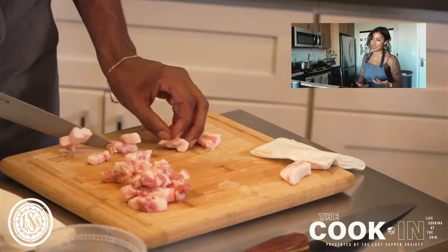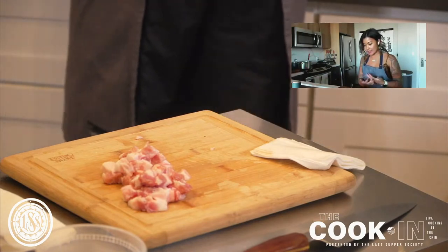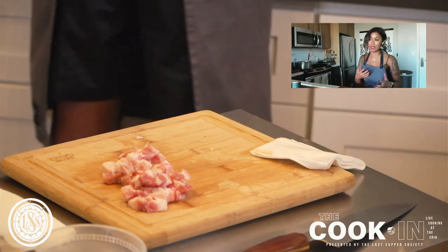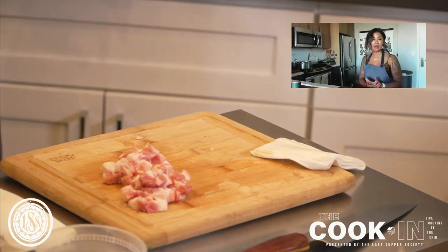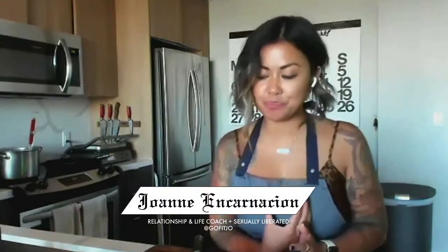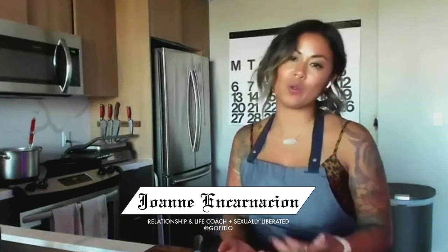Loveland Foundation, I discovered recently, and it's a foundation that I actually donate to regularly. They are committed to helping communities of color, particularly Black women and girls, get access to mental health therapy and mental health services. Growing up, I was always taught that mental health and mental wellness was just not something that was in my household as a Filipino American. Absolutely.